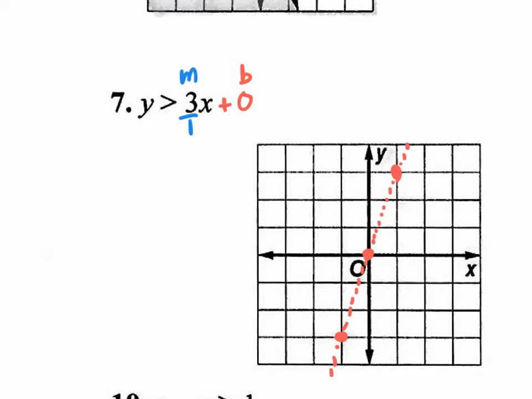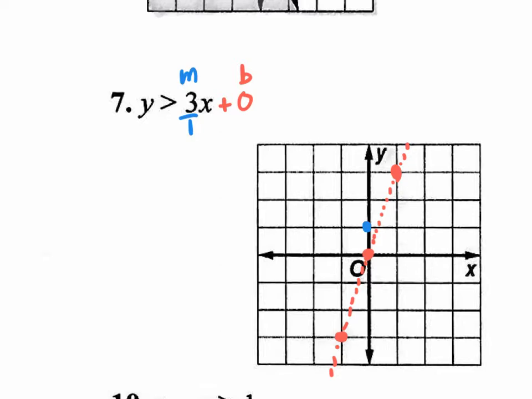So I either shade in this side up here or this side, depending on where my answers are at. Right here, I cannot use 0, 0. 0, 0 won't cut it because 0, 0 is right on the line. So I need to pick something else. 1, 1's good. I like to use 0 though, right? Give me something with 0. 0, 1? Okay, so 0, 1, where's 0, 1 at? It's right here. That's not on the line, right? That's a little bit above and on the left side. It's really close to it, but still, it's not on the line.